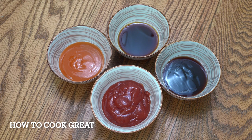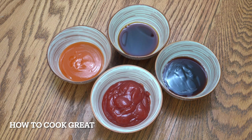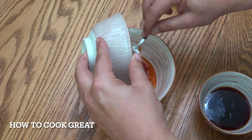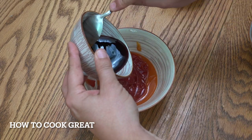And all I'm gonna do is add a little bit of a nice nutty sesame seed oil, just a little dab. So mixing bowl, sriracha's in, ketchup's going in now. So we're talking about 4 or 5 tablespoons each. In goes the oyster sauce.